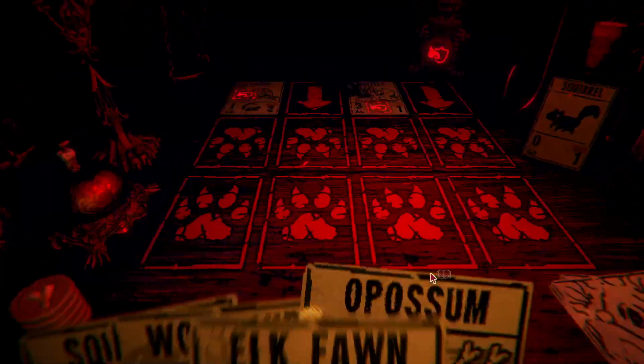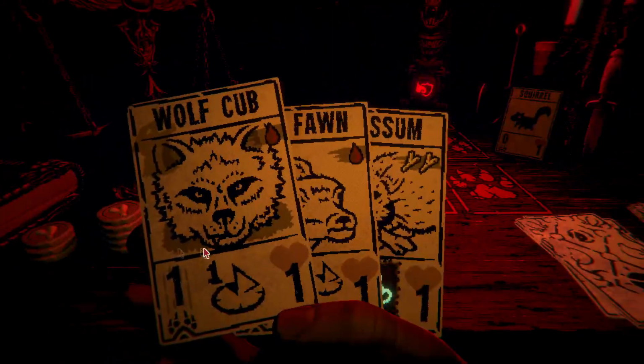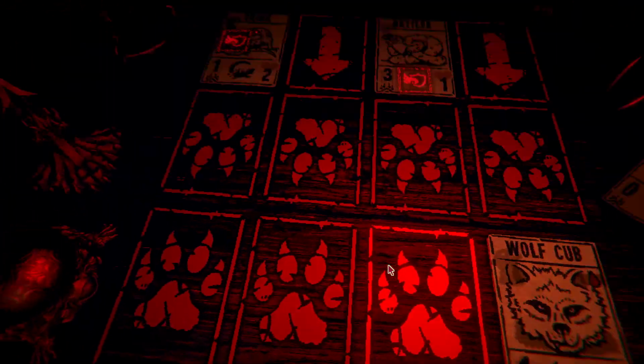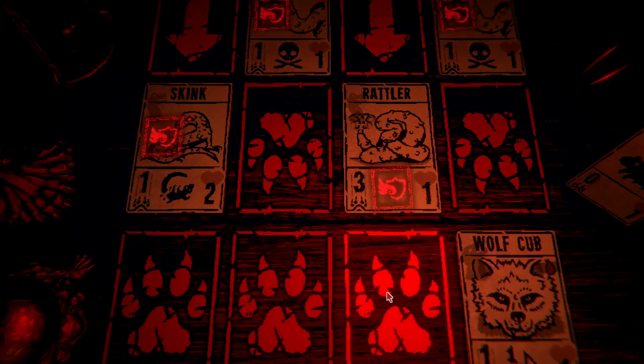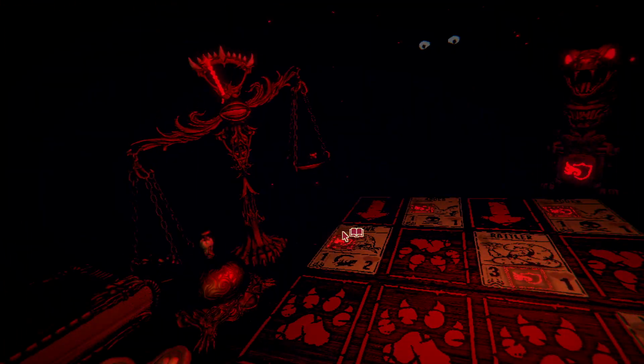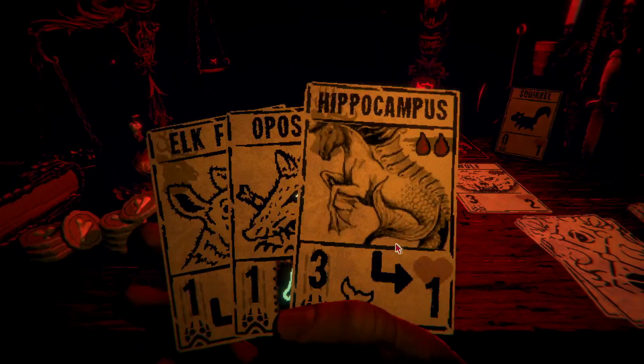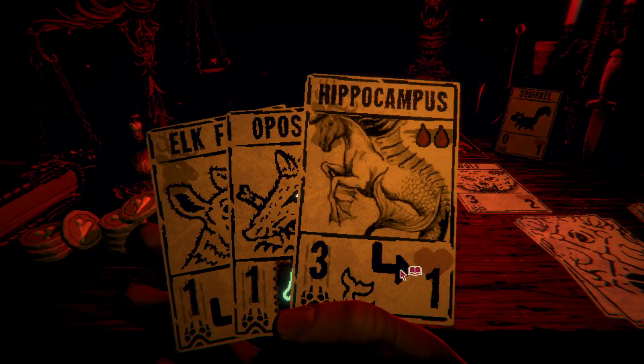You know what? Forget it. I'm gonna send the opossum in to assassinate. I'm gonna suicide my little elk pawn. Take that. We get hit for 4. An adder's coming in. Not my adder. Let's draw a real card. Nice. Hippocampus is here.